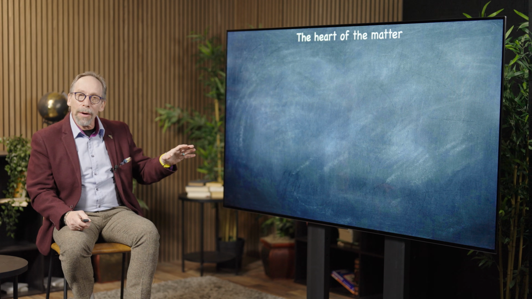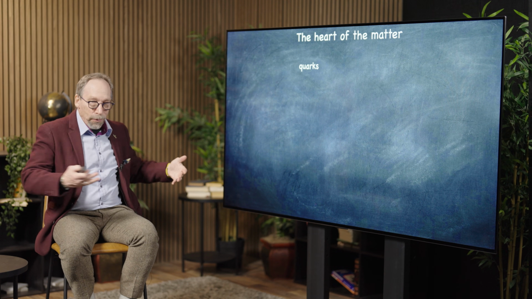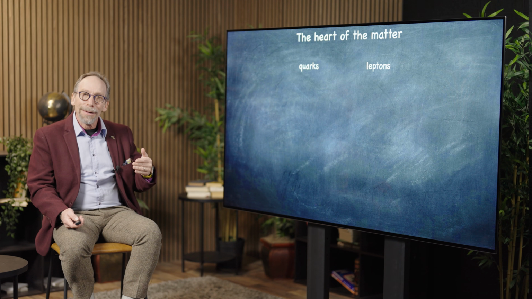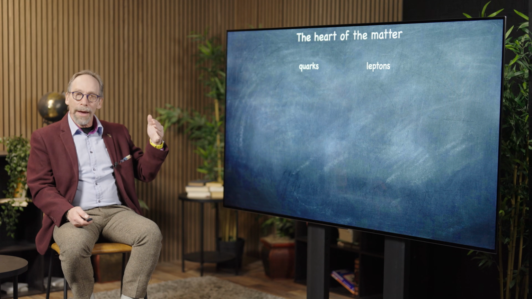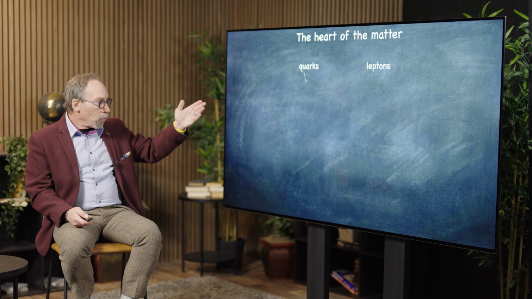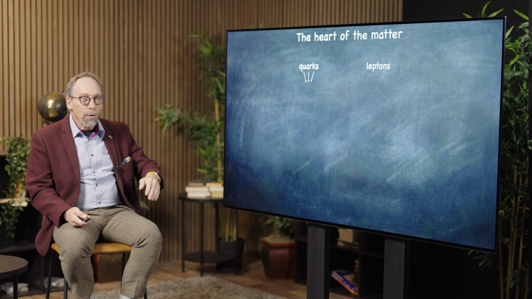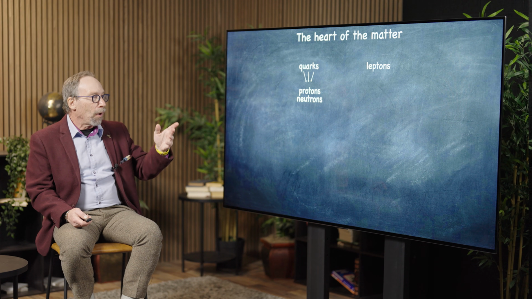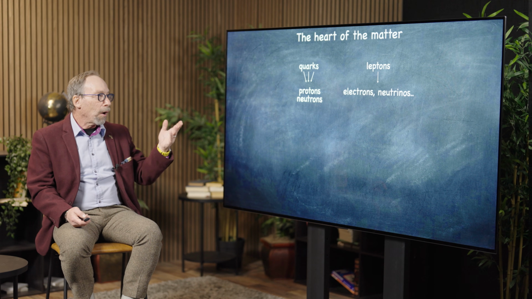The next thing I want to talk about is the nature of matter. And matter looks complicated. If you look at the matter in this room, as I'm describing it now, it's many different forms. But what we've been able to discover is that at a fundamental level, matter reduces to very simple objects, quarks and these particles called leptons. Quarks are the fundamental components of protons and neutrons, 3 quarks on average in a proton and a neutron. And leptons is a weird name to describe the particles that orbit atoms. The simplest ones are electrons.